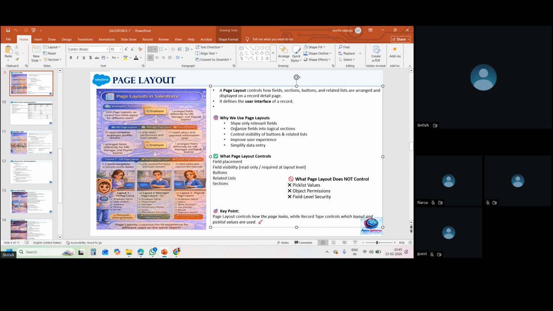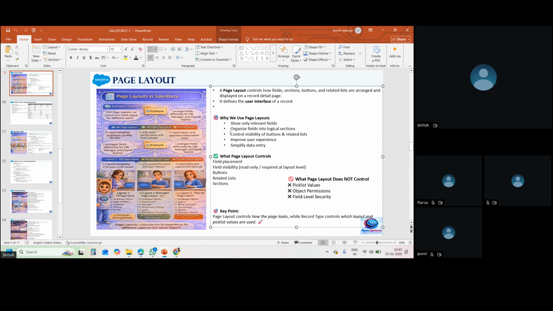So why do we use the page layout? As I just said, to show the relevant fields and organize the fields into different sections. For example, if you take an employee, we will divide the data into different types of sections, like personal information, experience, and technical information, to see the relevant data.